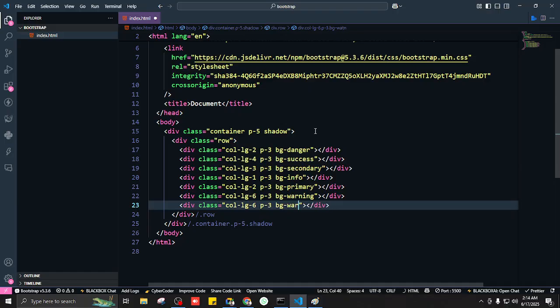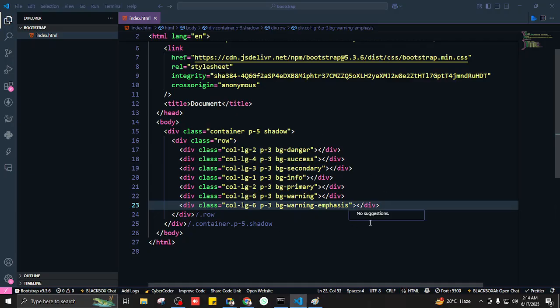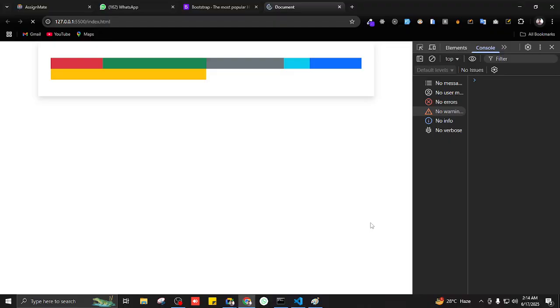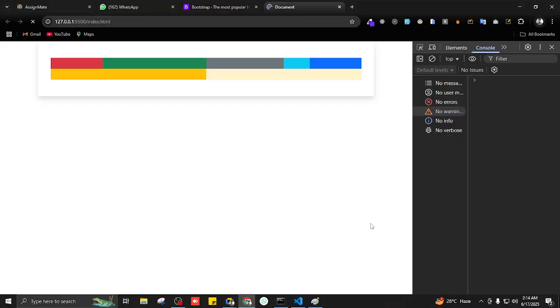Let's go with warning, and emphasis. Why isn't emphasis working? Wait, this subtle, but there's no emphasis. Wait, let me give it another go. Let's say danger. Okay, perfect. The layout is perfectly ready.